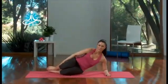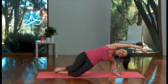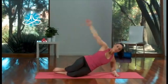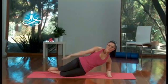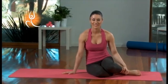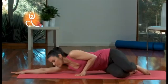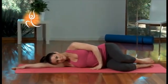Now let's simplify. Well done. Let's try the intensified version back on our first side. Place your supporting arm long along the ground with the palm down. Your other arm is in front of your body with the palm flat.